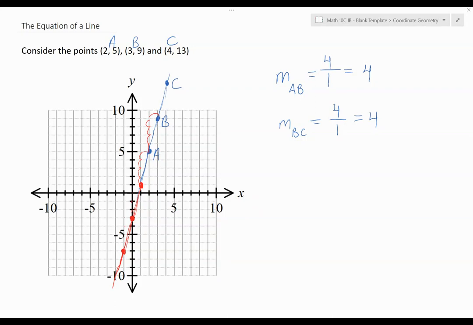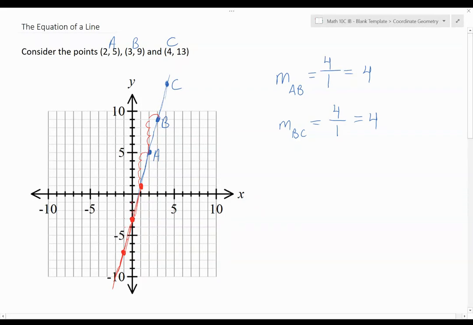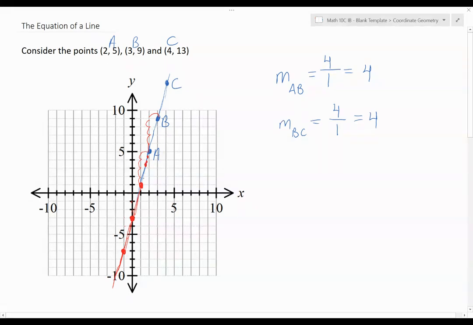So this whole line is made up of an infinite number of points. So there's the points I've written here that are actually perfectly on the grid, but there's also all the points in between them. And between any 2 points, I can actually put another point in between them. And between those 2 points, I can put another point in between them. So there's an infinite number of points that we join them together to show that there's no end to the points that I can pick. But what all these points have in common is when I pick any 2 of them, I will always and forever have a slope of 4.